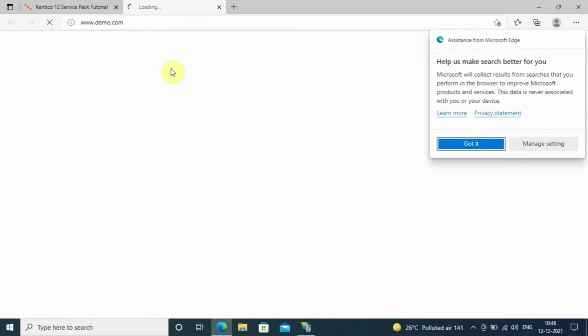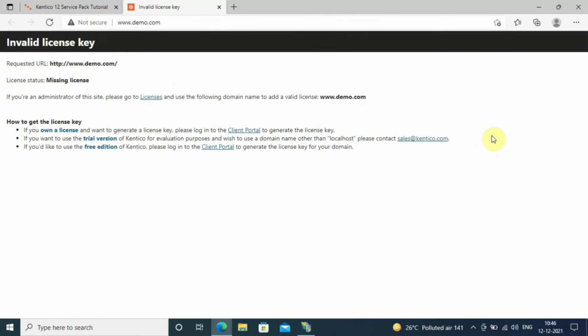Now we have already given the path in IIS and enabled directory browsing as well. So now we can see an invalid license key. Okay, so we'll switch to sites, and there we can update our license.